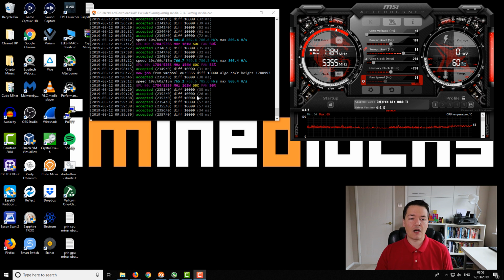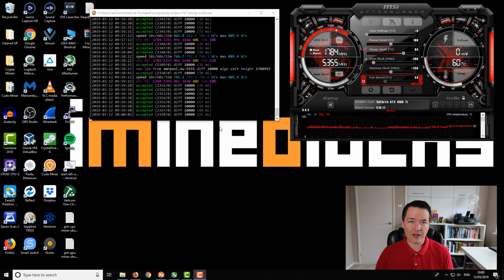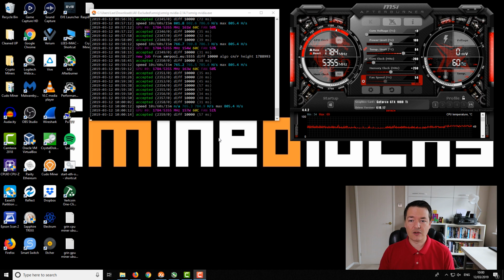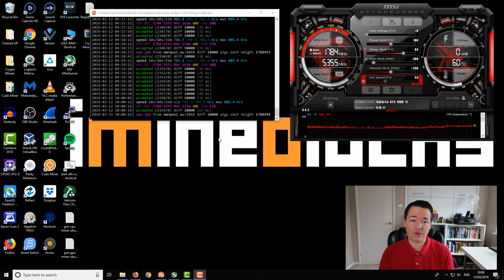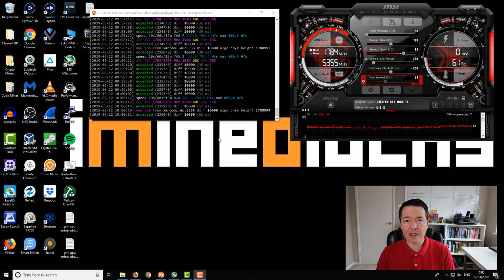Just to let you know, I've seen much better performance on the AMD Vega cards. Those guys are getting around 1900, so almost 2 to 3 times as much performance versus Nvidia. So AMD miners are really going to benefit from using this mining hardware and software compared to the Nvidia guys, unfortunately. I haven't got very many benchmarks, so I'm not too sure how representative this is. You might get better performance. Also, if you've got any of the Turing based cards, the 2000 series Nvidia cards, you might get much better performance again. But I just wanted to share this with you anyway, just to help you get started.